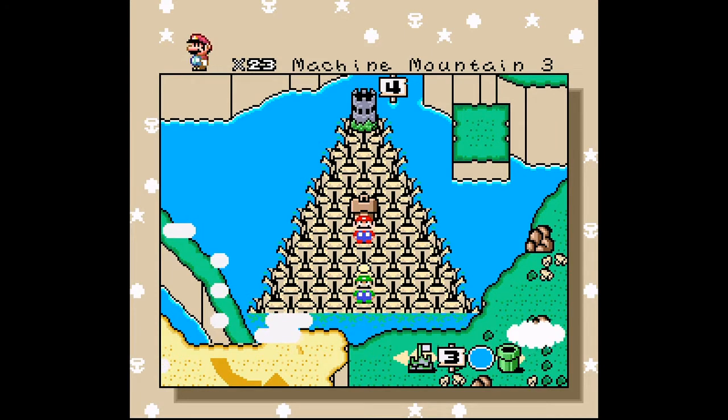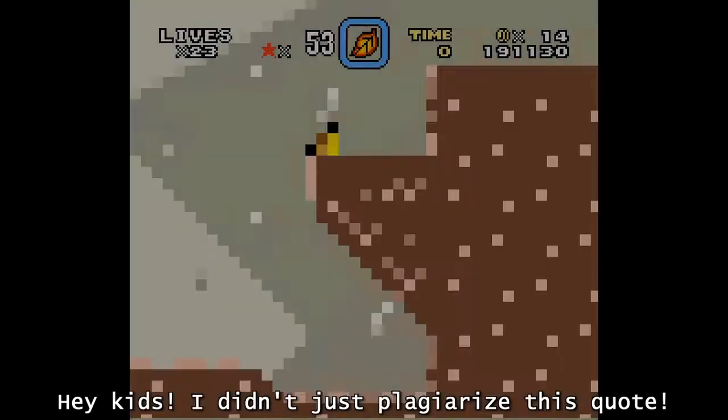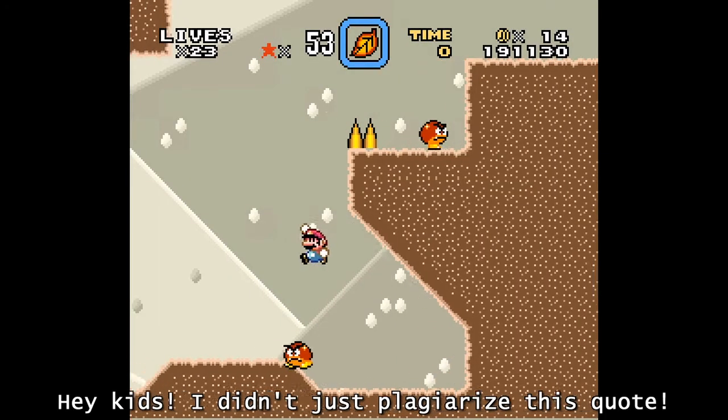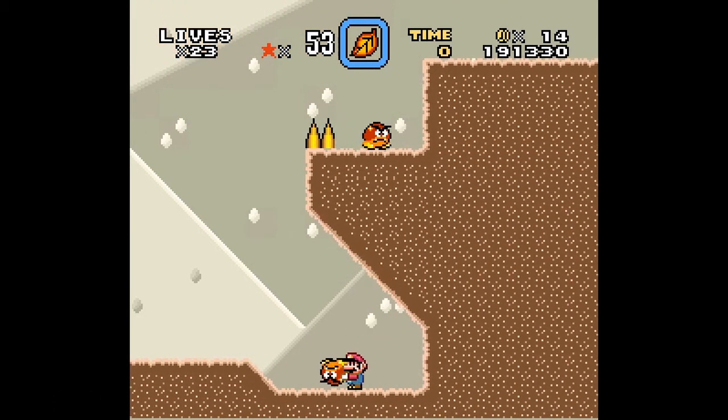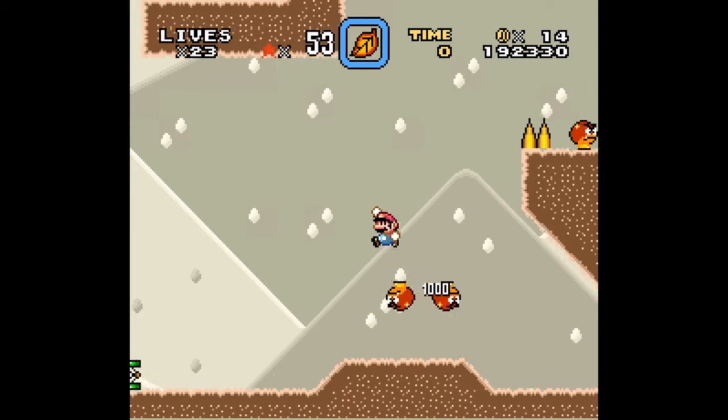Today we're going to tackle the third level in Machine Mountain, cleverly titled Machine Mountain 3. Sadly, Chunk Error does not have alliteration. This is going to be a vertical level, isn't it? Look at that. It makes me wonder, bring a feather, fly up there, wonder if we can fly up to the ledge. I wonder if there's a star chunking up on that ledge.